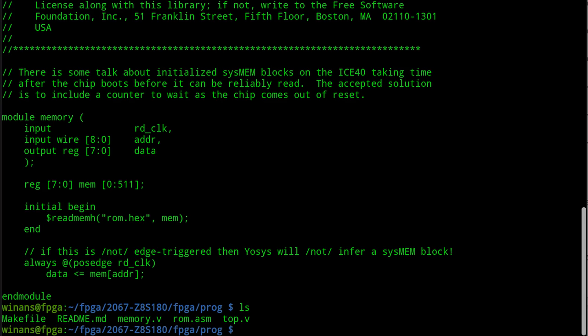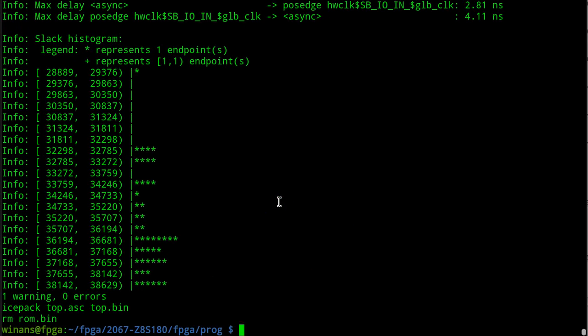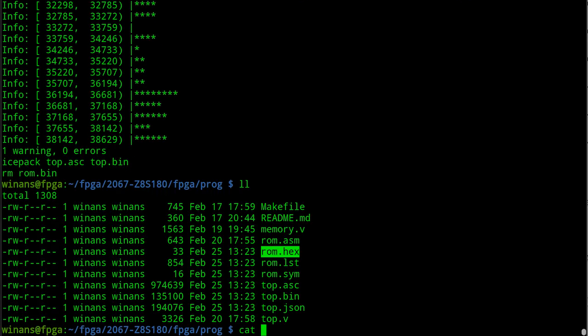Let me show you what's going on here. Let me compile this. So the readmemh Verilog process in there, right? That's what they call those things that look like functions. With the dollar sign in front of them, those are system tasks.